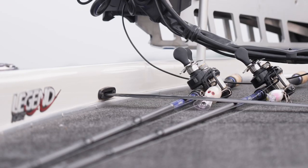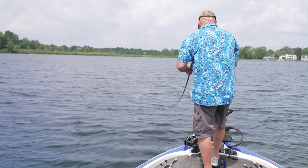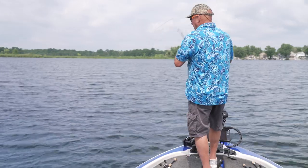The DD-22 on 12-pound fluorocarbon will dive 18 feet on a good cast. You can control the depth of your bait by oversizing the line — going from say 12-pound to 14 or 17. The heavier line size you go offers a bigger line diameter which shallows up the bait. Conversely, you can go the opposite way and use a thinner line diameter to get the bait to go deeper. This is very important to know for the techniques I'm about to explain.